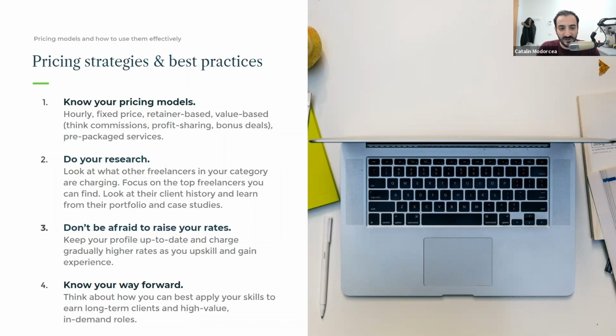I think that retainer-based and fixed price work very well when you can have a very specific set of deliverables. It doesn't matter if you're working on a one-time project or an ongoing project, but if you can define a very specific set of tasks that you need to do, either once or on an ongoing basis, then fixed price or retainer-based can work very well, because what this way of structuring your payments essentially does is that you both have clarity and you both have consistency.